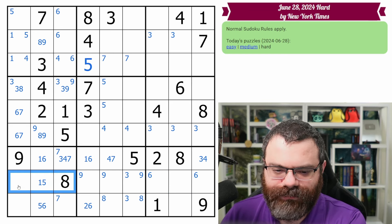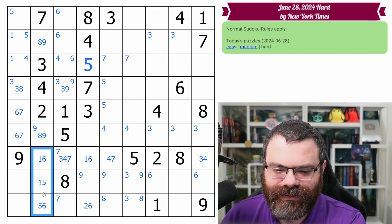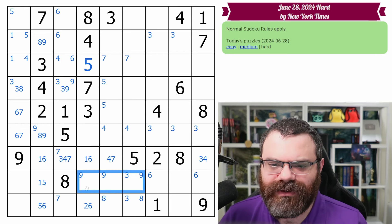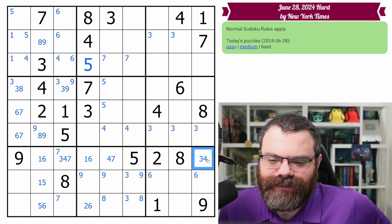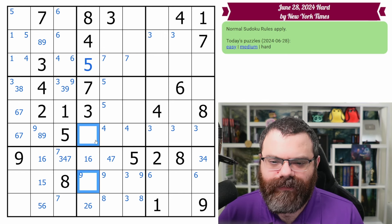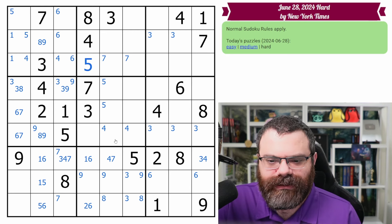In fact, the rest of the row can't be six at all. We have this six-seven looking down — it's just this triple. I have six in one of these two, but I don't see how it does more. I also have this four looking down, but unfortunately this can be four still, so the fours don't do the same thing. Anything else to look at here? I don't think so.